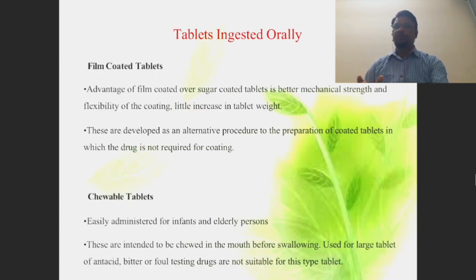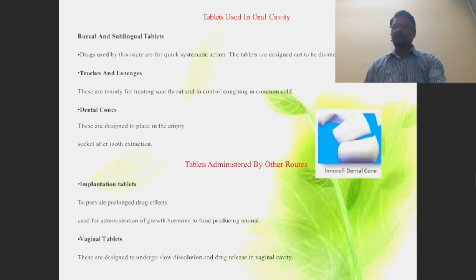Okay, then film coated tablet. Some tablets have a bitter taste, so we have to coat them. We coat the tablet, and you can usually take it. Okay, chewable tablet. Gelusil is the best example of the chewable tablet. We have to take it, chew it, and it will go into our stomach, and the acidity will go. So the best example of the chewable tablet is the antacids. Okay, Gelusil we can say. Gelusil is a brand actually.